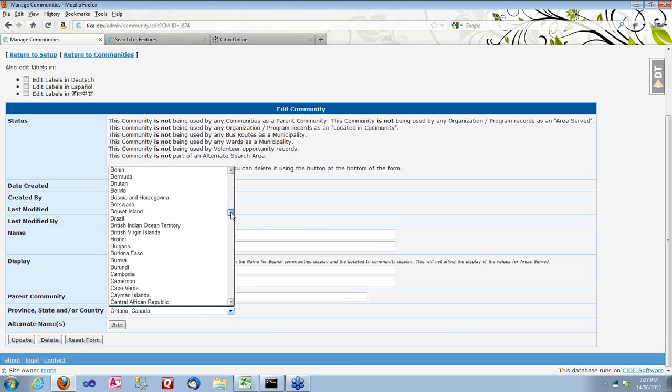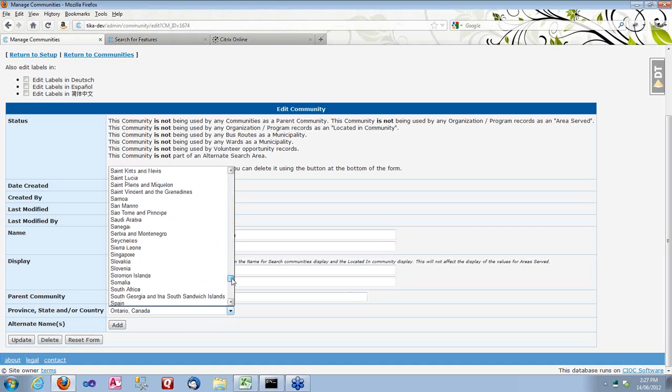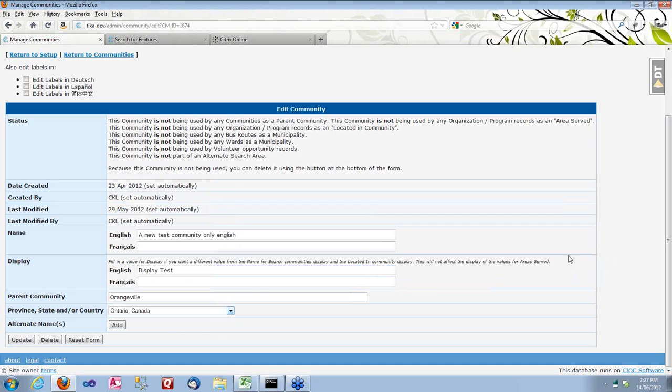We've got a humongous list of countries, provinces, and states available to you here already. That should be part of your software upgrade to each of your communities. And then if it finds two communities with the same name, it will make you distinguish which one you actually mean so that it can be more accurate. But still, on the front page of your search, it's going to show just the simple name of the one you picked.